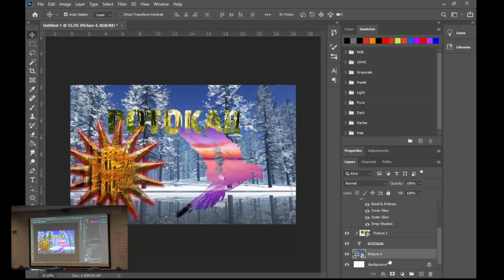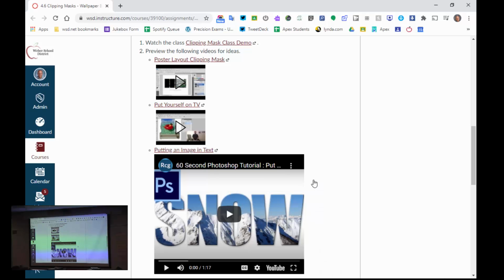And then just place your layers. If you want a background, just make sure it's on the bottom. Just drag your picture all the way to the bottom. So you're just going to create. You can create whatever you want to create with your clipping mask.